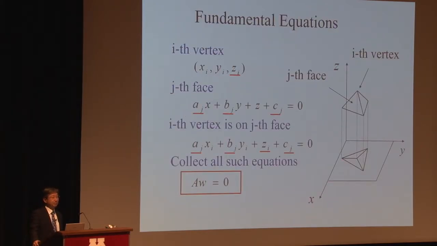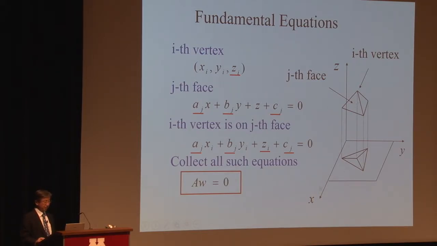Then, given the picture, we can construct a system of equations to check whether the object is really possible or not. Suppose that we have a three-dimensional XYZ coordinate system and place the given picture on the XY plane and assume that it is the orthographic projection of the object in space. And for the i-th vertex, we assign the coordinates x_i, y_i, z_i. Because we know the projected plane picture, x_i and y_i are known constants. Only the unknown variable is z_i. I denote the unknown variables by red underline.